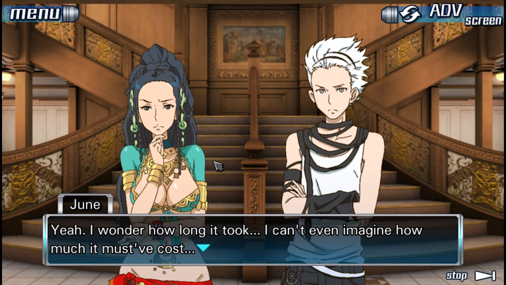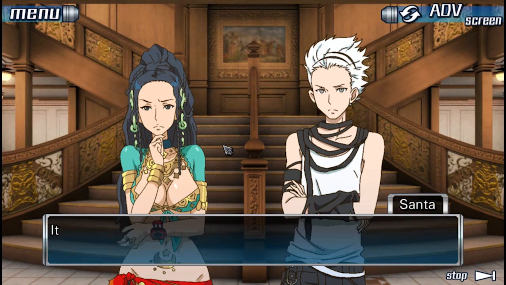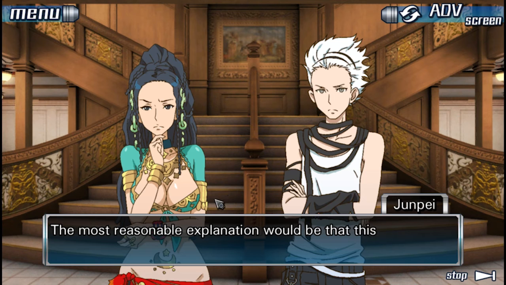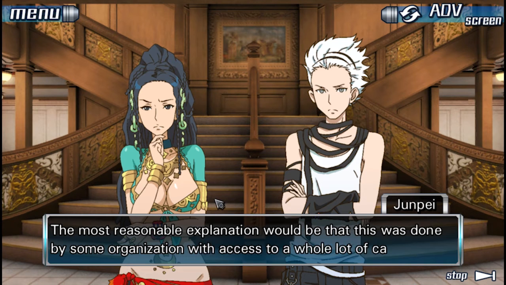It's like at this point, it's not even going to be a ship at all, but a complex designed to look like a ship. Let me rephrase that. A complex designed to look like a ship, not a shit. Good job, 2 AM brain. Well, that does go along with what Ace was saying. Just imagine that, an entire building that looks like a turd. A turd building. The most reasonable explanation would be that there's a bunch of deadly traps and mind games in it. That's Saw 8. Saw 9? What is Saw up to? Saw 9, Jigsaw's turd.